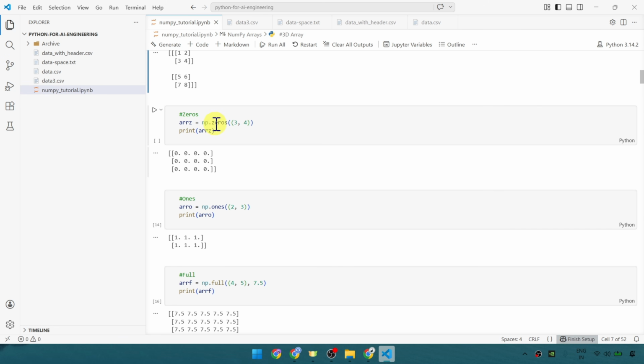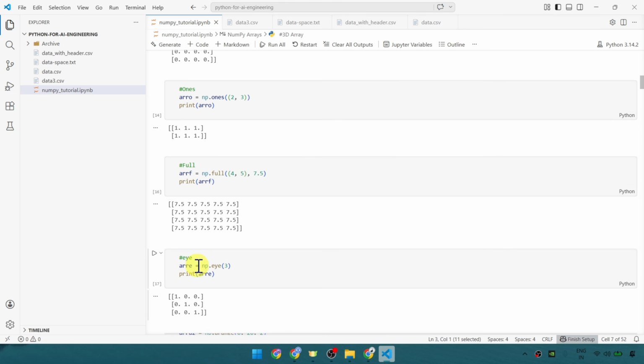And here remember that when we are using zeros, ones, full, in this case we are not passing two arguments. We are passing one argument, which is a tuple where we are providing these items, row and column. And it is not mandatory that you would be passing a tuple only. For some places you would be providing different arguments. For some places you would be providing a list, right? So you need not remember it. You can simply search it on Google or on the AI assistants and you should be able to get details about it. Or just to keep it simple, you can just follow this particular tutorial and this particular code, right? I would be uploading the same code onto the Git repository.